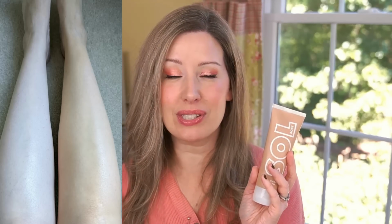And in particular, I loved wearing this product on my legs in the summertime because I'm a little bit self-conscious when I go out with shorts or a dress on because I'm really pale, so you can see any kind of splotchiness or little spider veins peeking through. Everything just shows up a lot more if you are fair. It's not as noticeable if I do happen to get a tan, but I try not to do that and damage my skin. So this really helped to even out the skin tone on my legs and just hide all of that. It was sort of like liquid pantyhose going on.